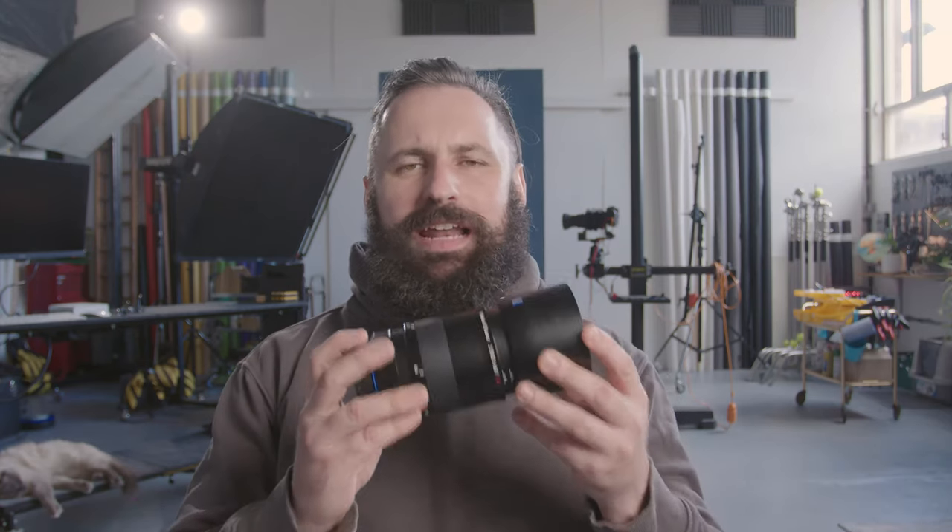We also might decide that we need certain other elements in focus, which is where hyperfocal comes in — where you get the third in front and two thirds behind the critical focus point being sharp before we fall into bokeh. If I want to have the bits in front more in focus, I might actually focus on something before the strawberry stalk in order to only end up with a third behind the stalk in focus and the two thirds in front, because my actual focus point has changed. That's a very good way to make sure you get the bits in focus that you want, rather than relying on your autofocus system to just guess, and controlling it with aperture. This way we can choose the best aperture for our lens and then choose that plane of focus within that.